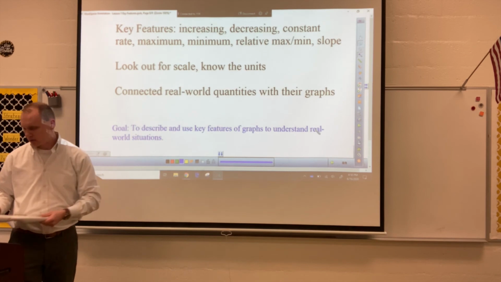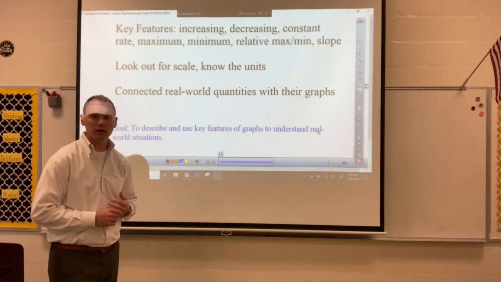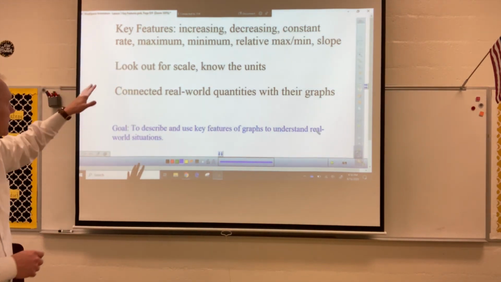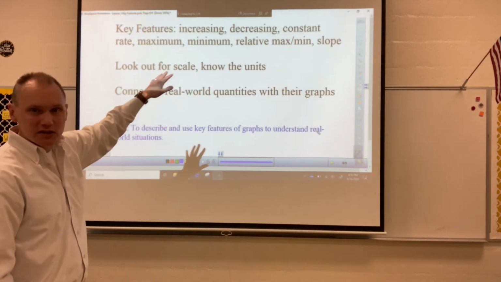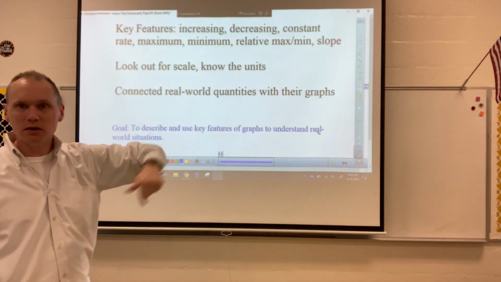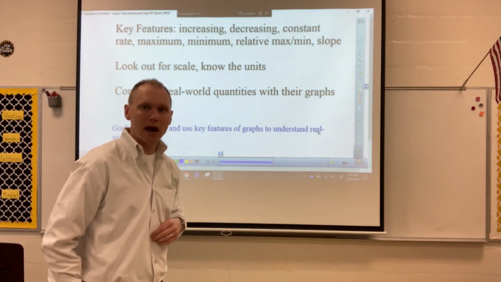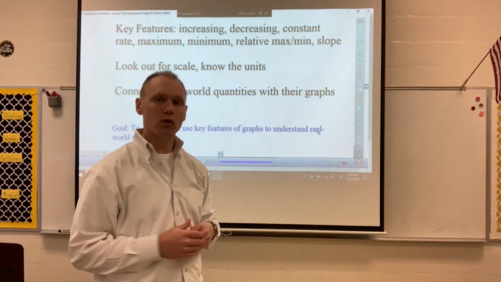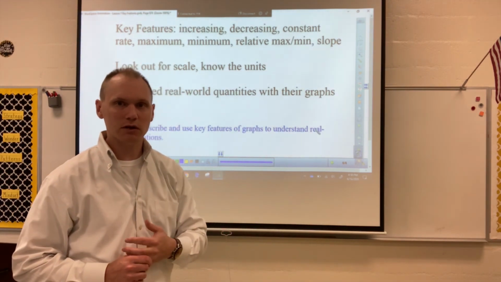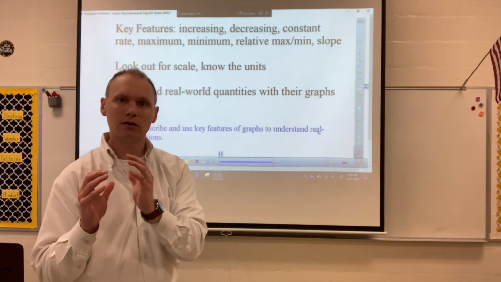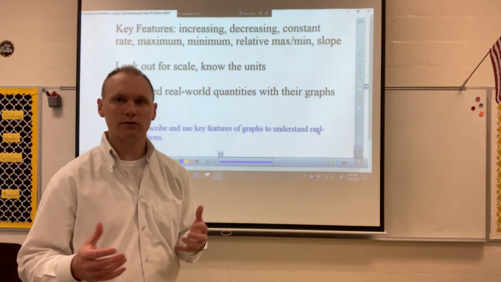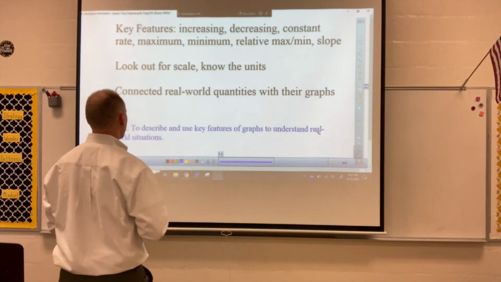All right, so that concludes our video for this lesson. Let's recap our goal for today, which was to look at key features, including increasing, decreasing, constant rate, maxes and mins, relative maxes and mins, as well as slope. Remember, absolute maxes and mins are the absolute max and mins of the entire function, whereas relative maxes and mins are just of that particular region that they're in. So valleys and crests, peaks, whatever you want to call them.